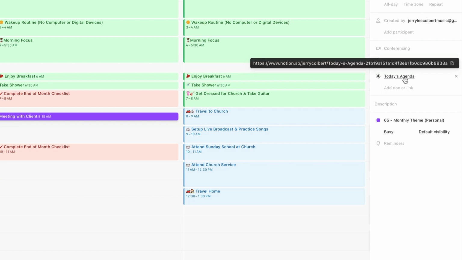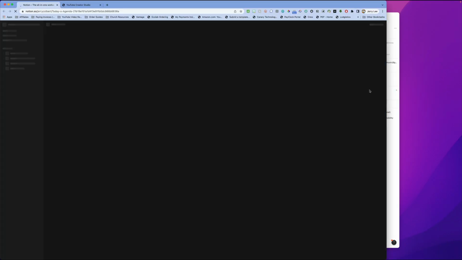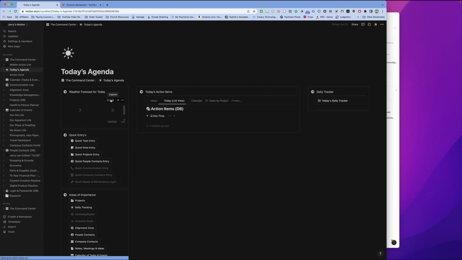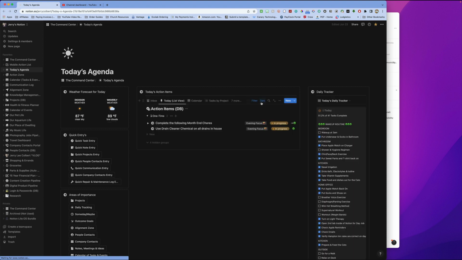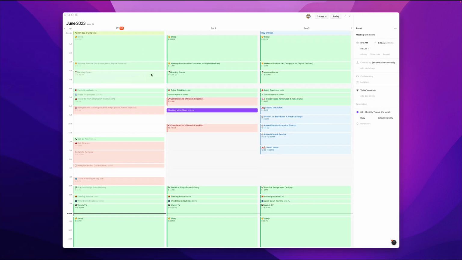All I have to do then, once that event comes up, is just click on that, and it automatically opens up my Notion page and right to today's agenda. See? Pretty cool, huh? So you can attach different things to Cron that make it kind of helpful when you go into these meetings, or maybe you want to collaborate with someone.